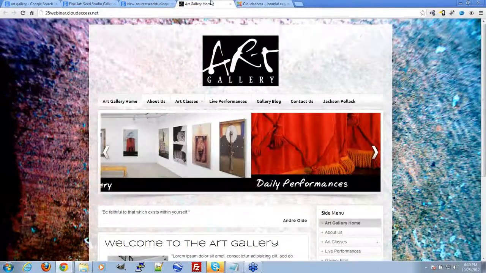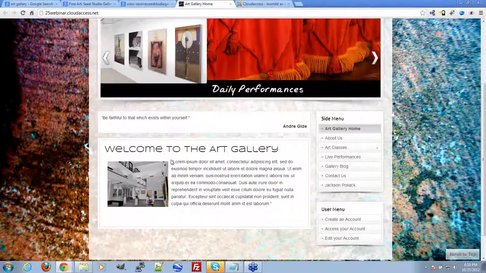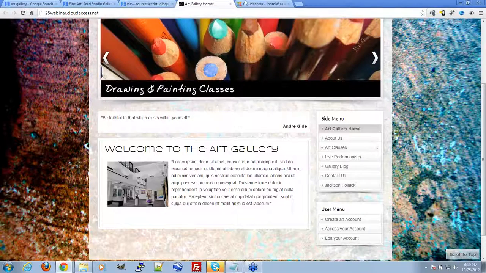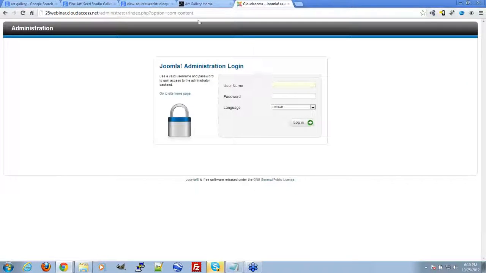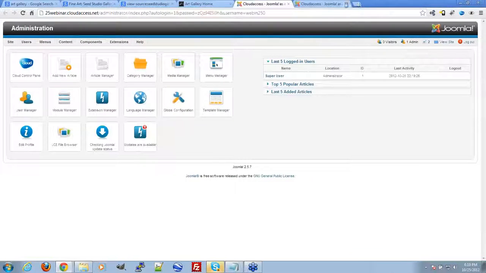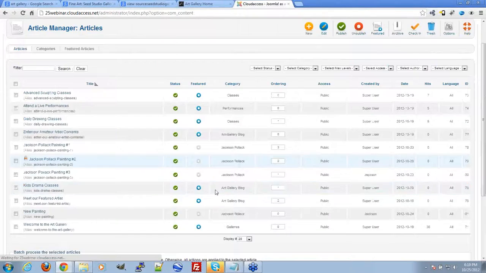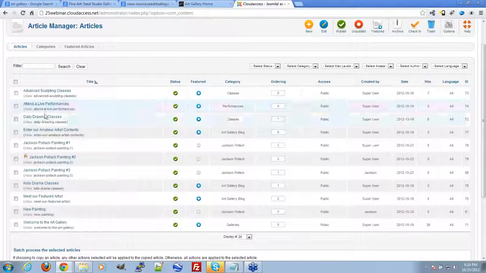I'm going to take a look at what Bernie's got here. He's basically just put some Latin sample text on here, but we can go through and give you some ideas as to how to put together the content properly. I'm already logged into the back end of the Joomla site, so I will just jump into that homepage article and get going. Oh, it looks like my session stopped here. Hold on one second. There we go. Okay, so we've got to find the homepage article here. It looks like Welcome to the Art Gallery.